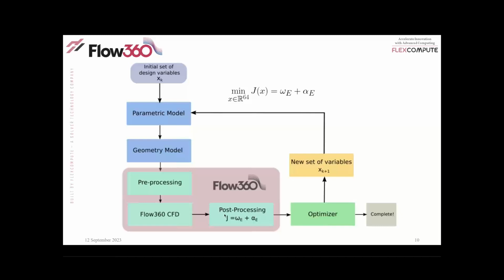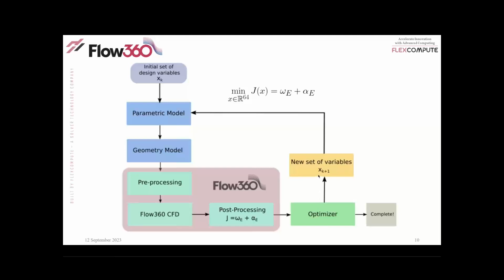Okay, the post-processor extracts the value of the objective function. Here, our objective function is in augmented form. It's a total pressure coefficient at the exit plane and the flow angle deviation at the exit plane. The value of the objective function goes to the optimizer, and then the optimizer goes either to the next level or it is complete. The whole process is being completed.